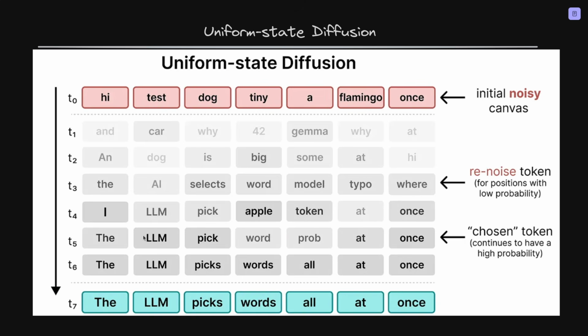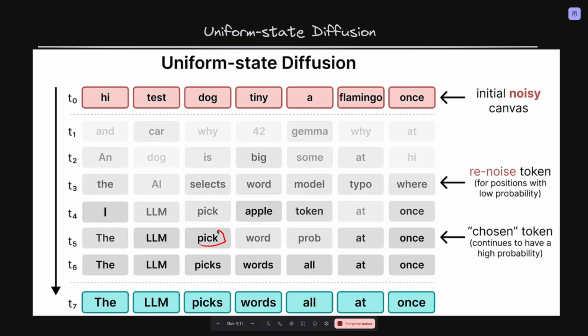But if a token looks wrong, the model does not have to keep it. It can renoise that position. That means the weak tokens get replaced with other random tokens, and the model tries again on the next pass. This is the key difference. So as we can see, we have "pick" here, and then we choose that "pix" is better and closer to fit. We have "word", and then we choose "words" here.